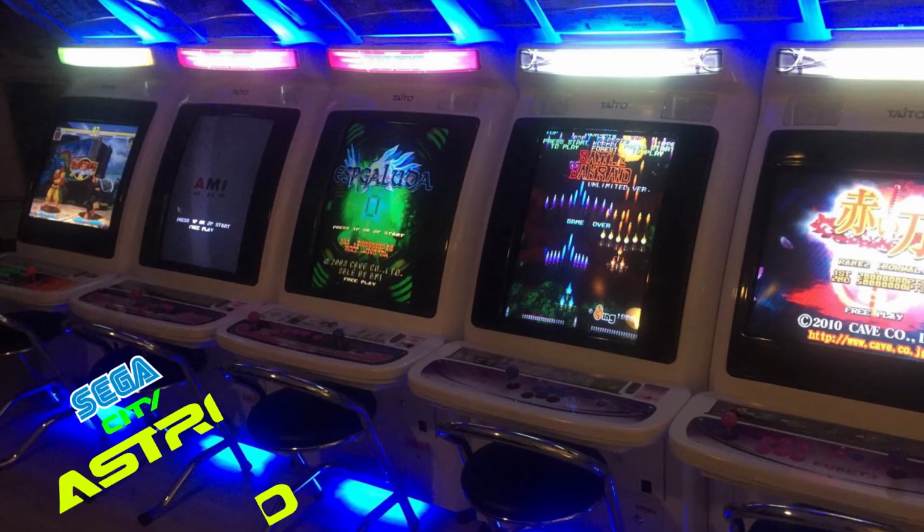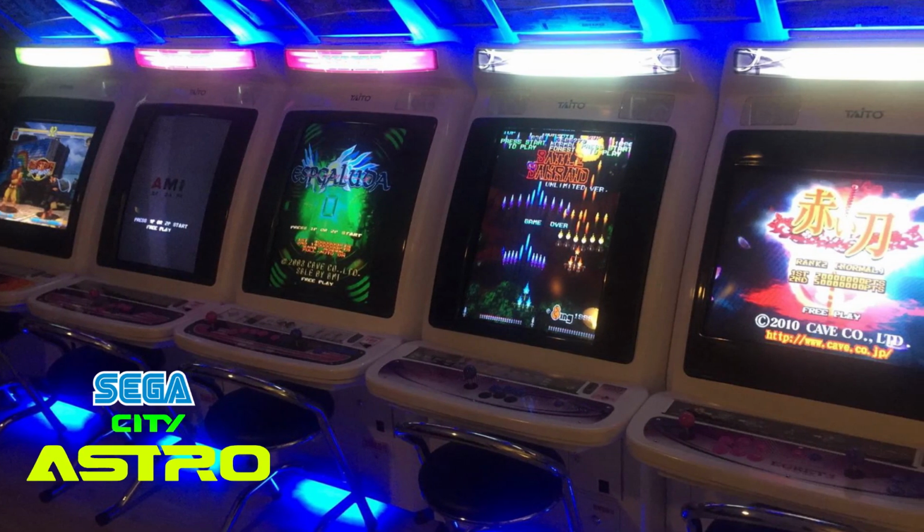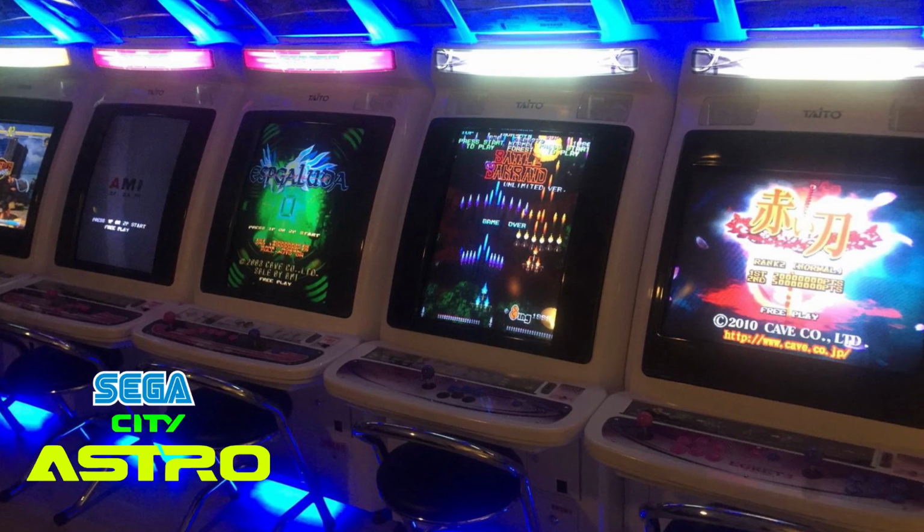Now, the Sega Astro City is an arcade cab that you'll find throughout Japan's arcades. They are not arcade cabs that I'm super familiar with. I'm used to these old-fashioned 80s Western arcade cabs. But I've been to Japan a few times and spent a ton of time in their arcades playing on some Astro City machines. And they are huge! The screen real estate that you get on those machines is amazing, and the fact that you can sit down and play your arcade games is awesome. And to hear that Sega are releasing a mini version of this has got me really excited.